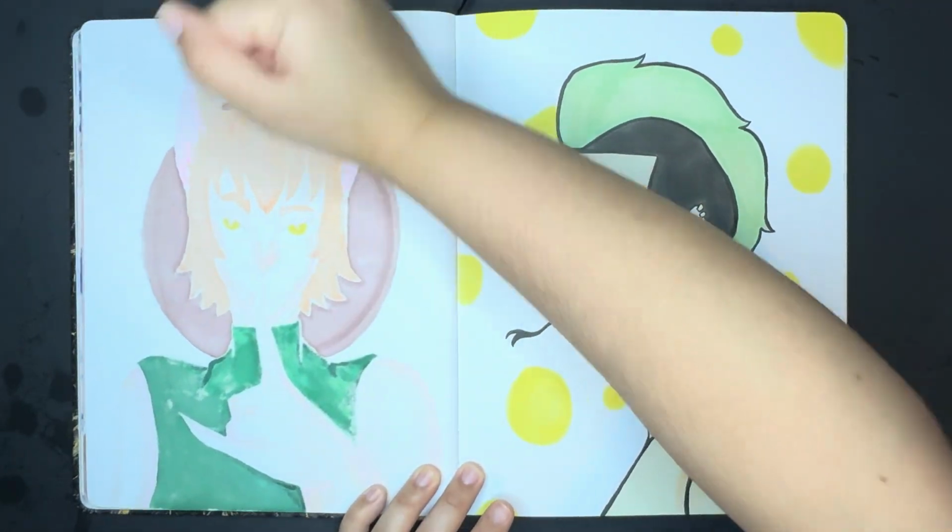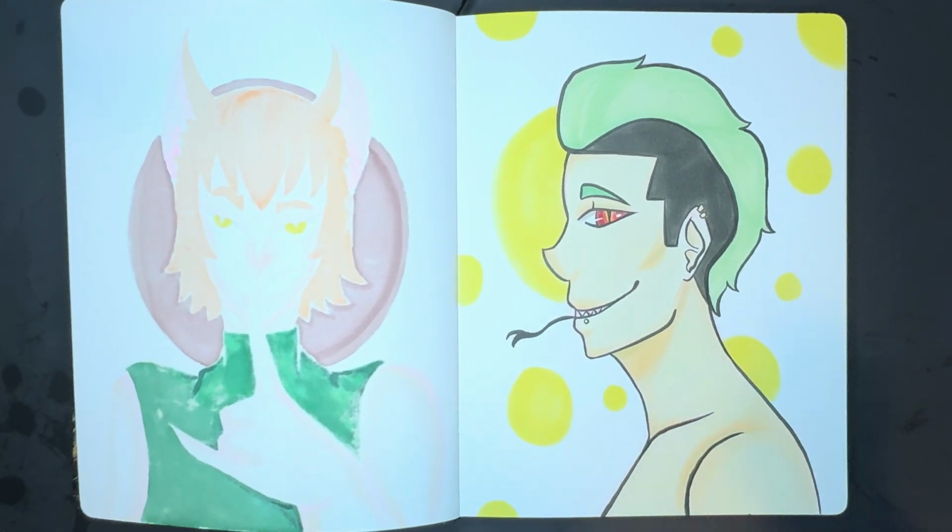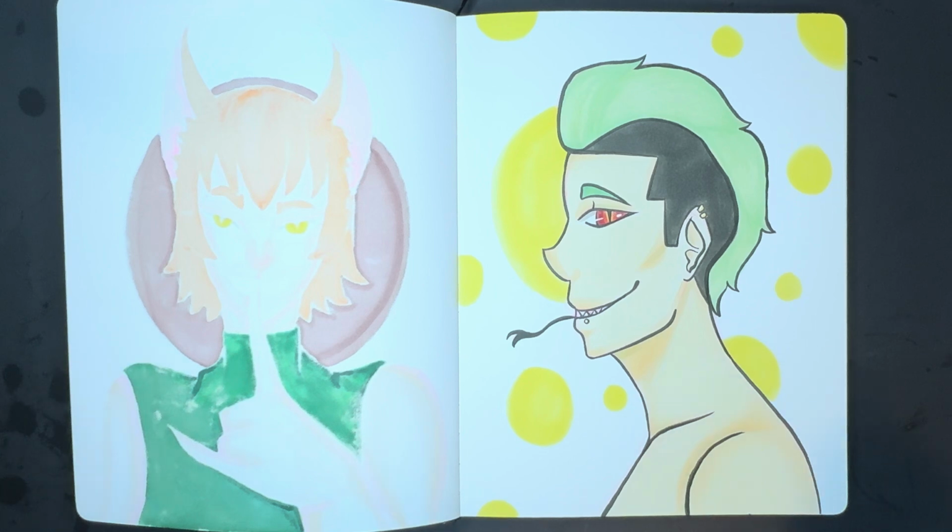This was also for July, and it was supposed to be snake. And I don't like this one at all. I was not good at side profiles then, and I'm not good at them now, but I do like the way that eye came out.